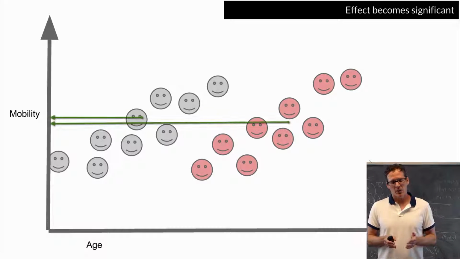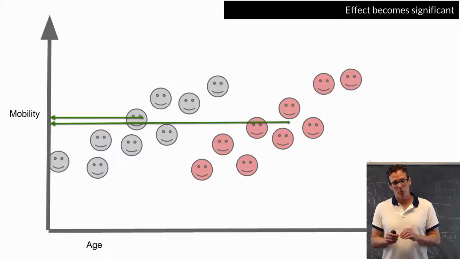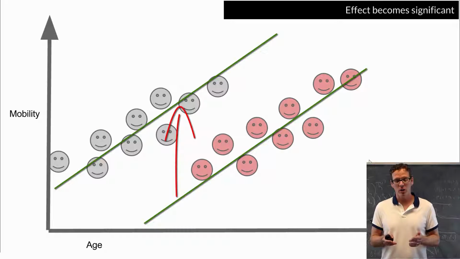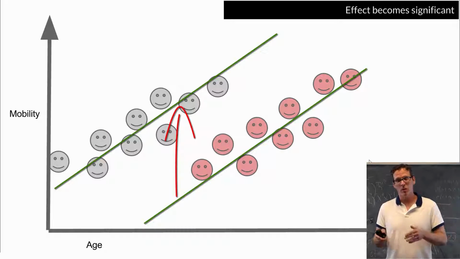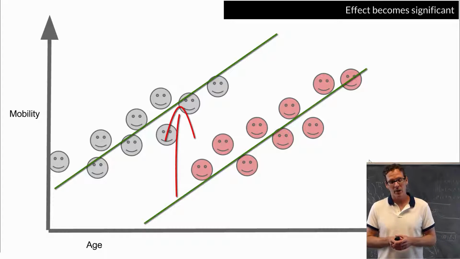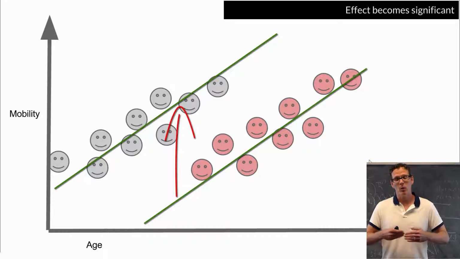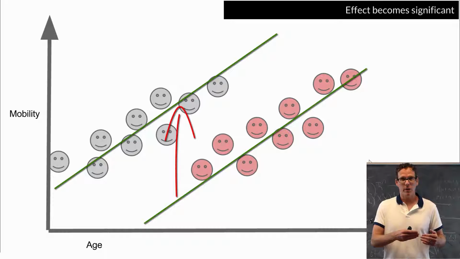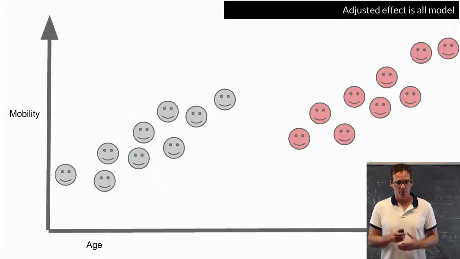And in this case, here's an instance where the mean disregarding age of both groups is about the same. But when we fit the model adjusted for age, the two parallel lines we're fitting will be quite different in terms of their intercept, or the shift between the lines would be quite high. And so this would be an instance of when it went from a non-significant effect, if we disregarded age, to a highly significant effect when we included age.